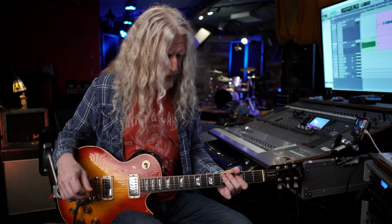Then the third song was The Middle by Jimmy Eat World, and I kind of did my own little trick on this one. If you listen to the record, there's actually two guitars happening. One of them's just playing power chords.